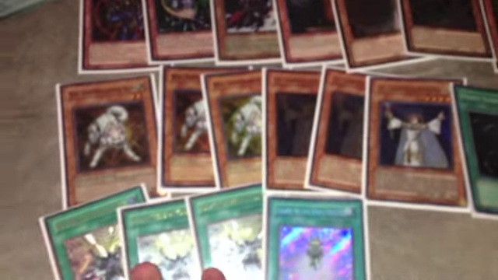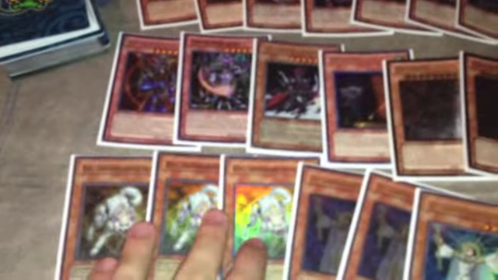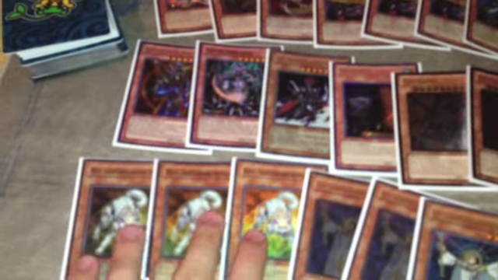Here's your Light Sworn engine. This is pretty much why I opt not to run MST. I really like that these cards help you mill, they work well with recharge and charge, obviously, and they're just great removal on their own. Raikou makes things miss timing.